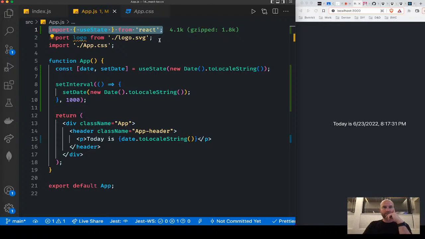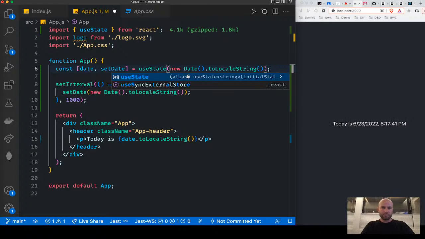If you already typed that, this is just a shortcut to get the autocomplete to come up. Otherwise, just type: import useState from React.